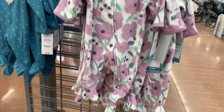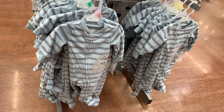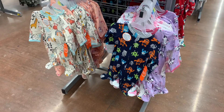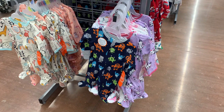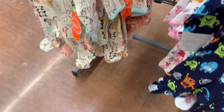Over there they have this lavender, because lavender is really popular this winter as well. Over here they have some more Child of Mine footed ones as well. And then over here they have some more options — like zoo animals with rainbow, and monsters. That's so cute. These are all the footed ones and they're infant sizes.